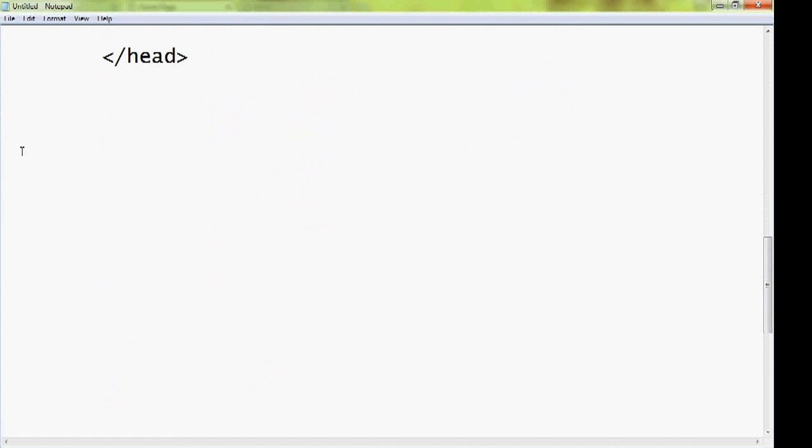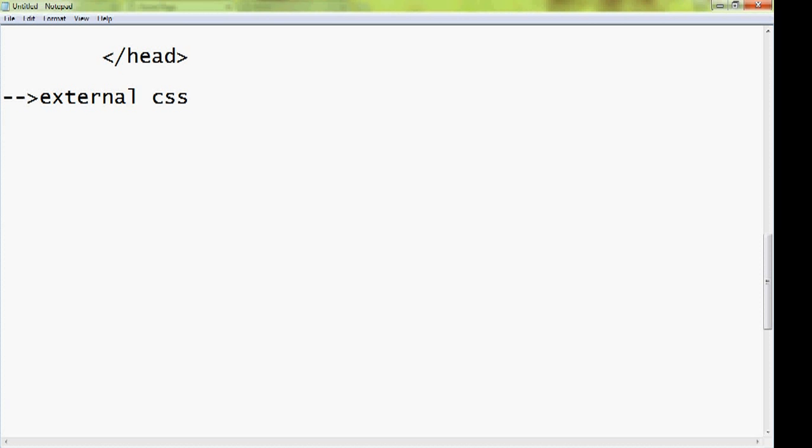And now the external CSS. External CSS is used so you can change the look of an entire website by changing just one file. Means I'm writing the CSS in one page, and it can be accessed by the complete website.